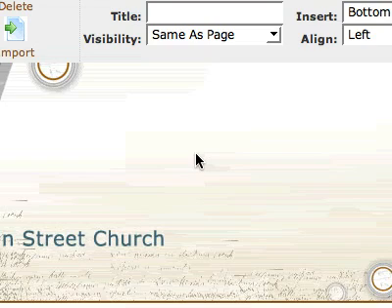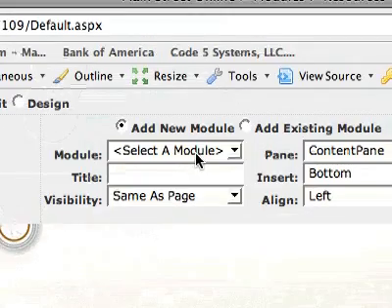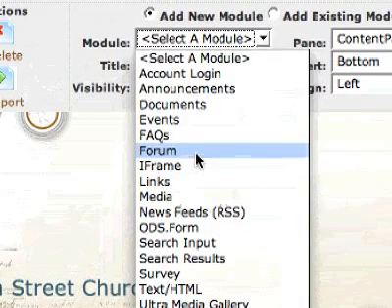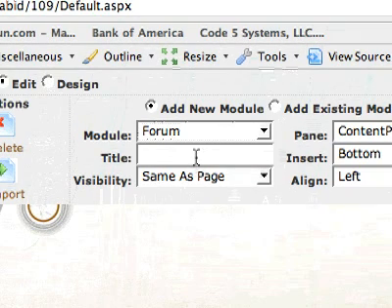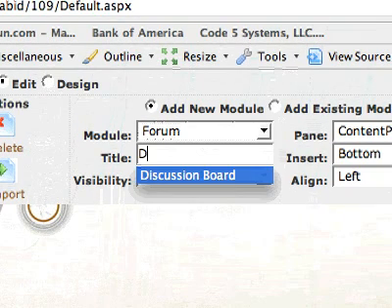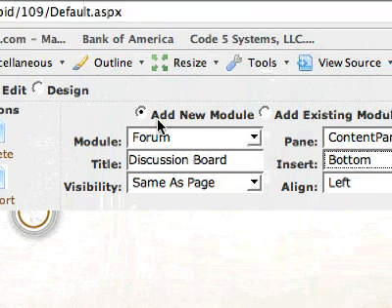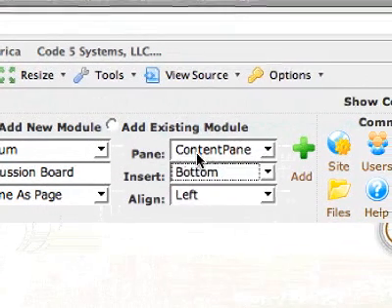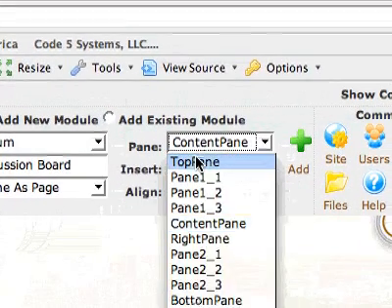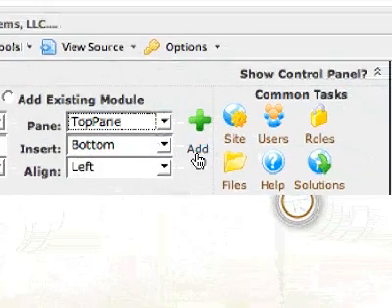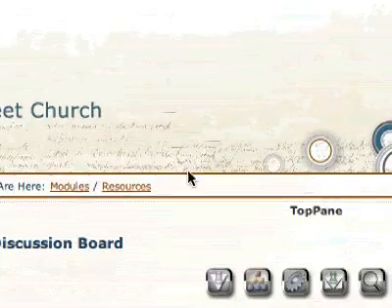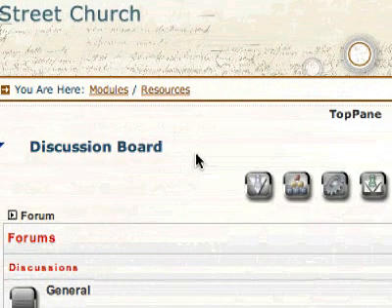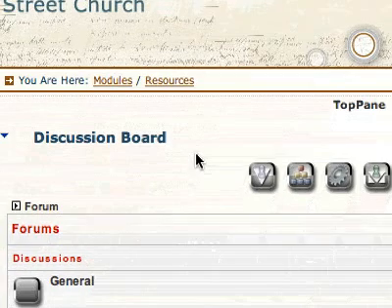If you'd like to host a discussion board on your website, the forum module is the one you'll use to do that. If you don't see forum in your list of modules, simply let us know. Send us an email to support@snapshotweb.com and we'll upload it for you. Lots of times we don't upload this at first because it's a little more complicated than the rest of the modules and we don't want to scare you away. So now that you're an advanced user, you're more than ready for the forums module, so let us know and we'll put it up for you.